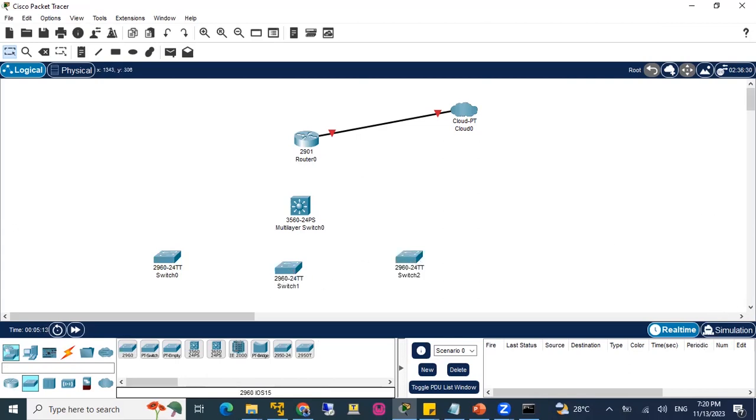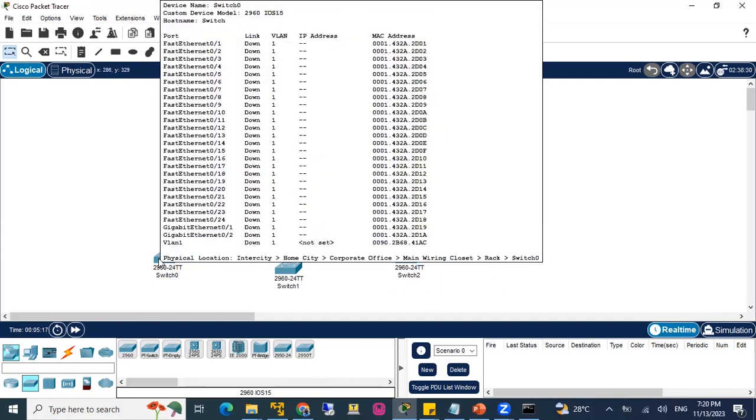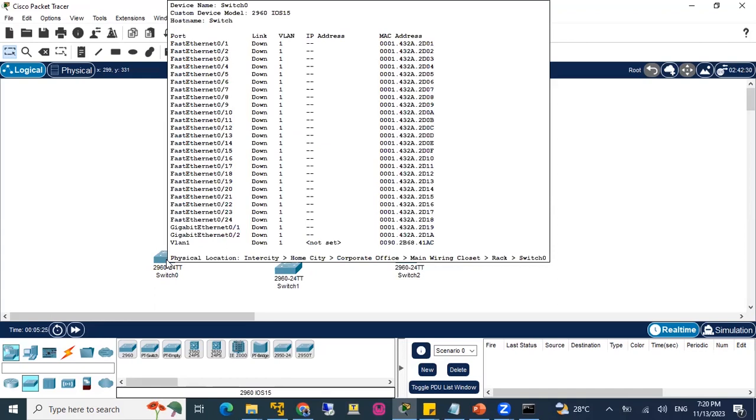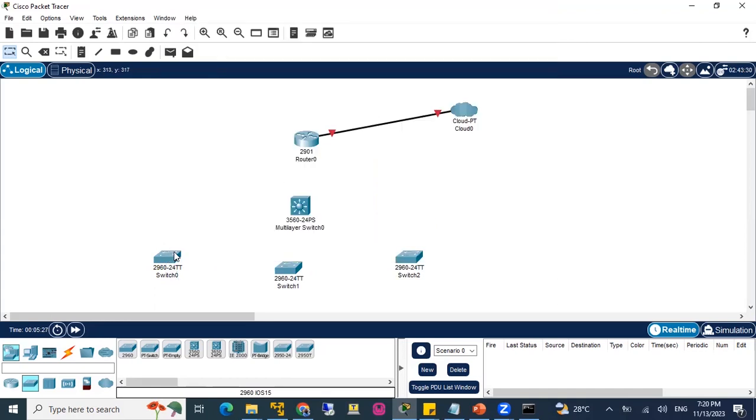So what this means is that this will be our access layer switches. When I say access layer switches, I mean that this is where computers will connect to. So this is a default setup for any organization. If you go, they have similar connections like that.